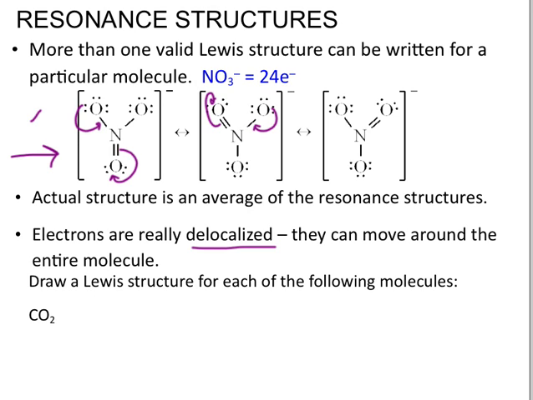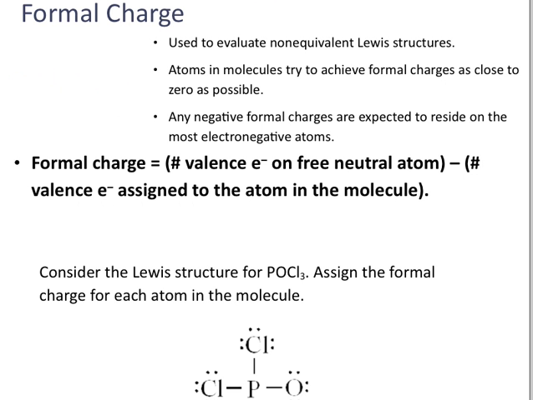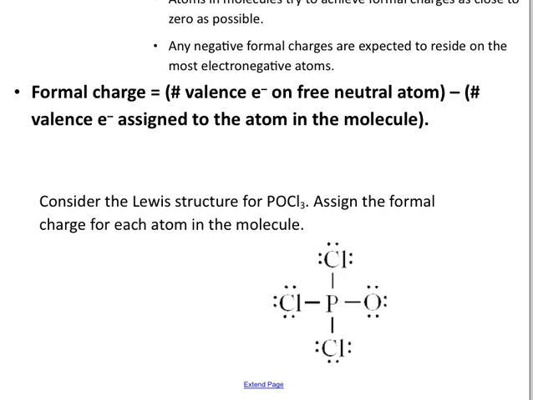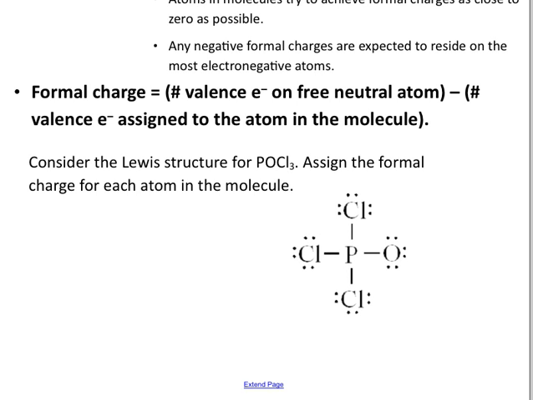But all right. We already did CO2 yesterday, so I'm not going to draw those, but I'm going to now introduce the concept of formal charge, and then we'll tie it all together. Formal charge is basically finding a charge value for every single atom in a substance. The sum of those charges of every single atom will be equal to the overall charge of the substance. So this POCl3 is neutral. It's not an ion. So the sum of all the formal charges should be 0.